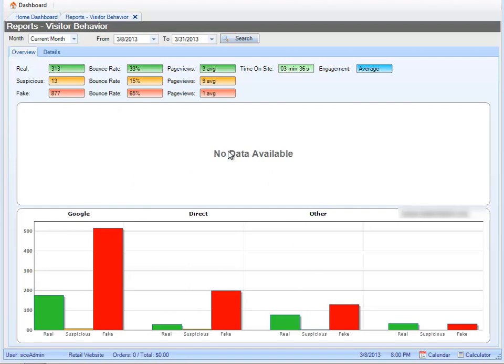So here's an example. I am checking for today, March 8th. We have 877 fake visits, and we have 313 real visits. So I don't care about the fake altogether, and they are definitely fake. It's one average page view, which is most likely bounced traffic. Now we have the real visitors, 30% bounce rate, average engagement, and the ones that had good and excellent engagement, they probably spent a while on the site because time on site is like over 3.5 minutes.